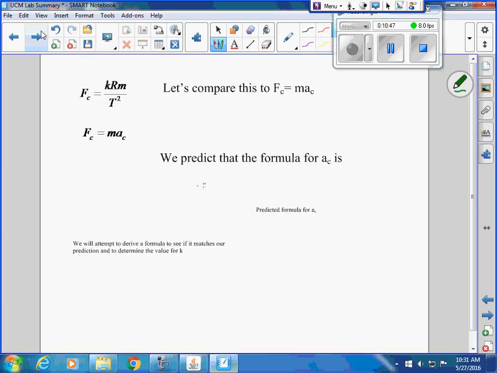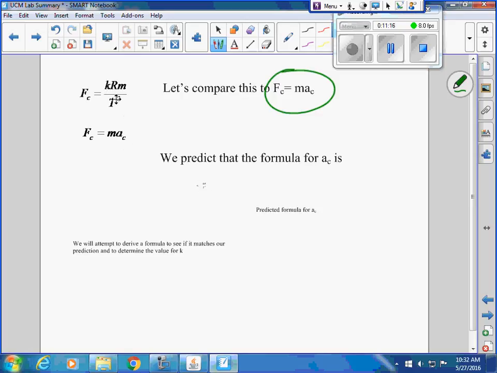We're going to compare this to F_C = ma. F equals ma, you learn it in grade 8 or something, right? If I put the letter C in there, it tells me that centripetal force is equal to mass times centripetal acceleration. So I'm just going to compare the two side by side here. And what do you notice? Well, really, here we've got an m, here we've got an m. So what do you think the value for a_C is?